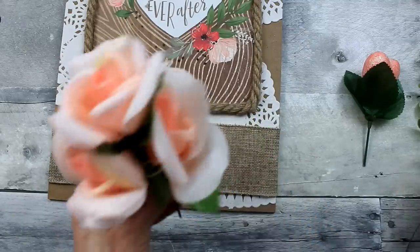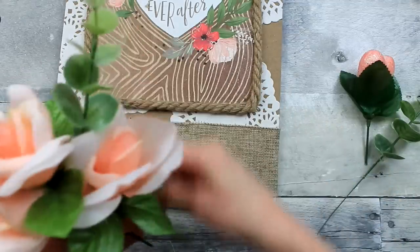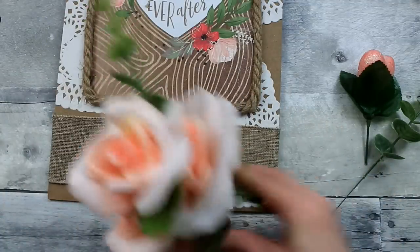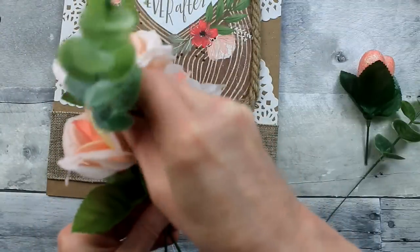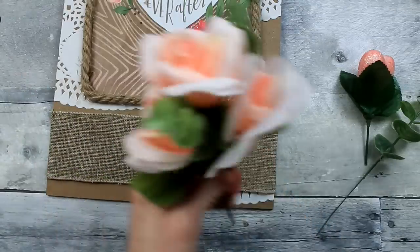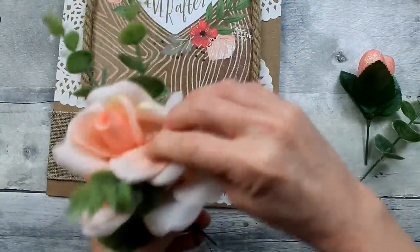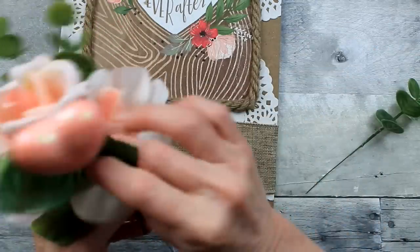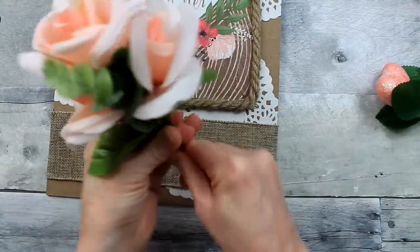So now just start making your little bouquet in your hand, just like you would a regular bouquet. I'm going to tuck in my greenery. The word is greenery. Yeah, I'm going to put the green stuff amongst the staggered roses. We got different heights there just because I put them in my hand that way. And then you can put your pick in at this point or you can wait.